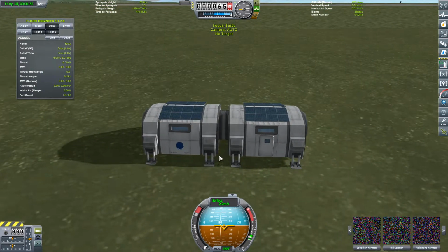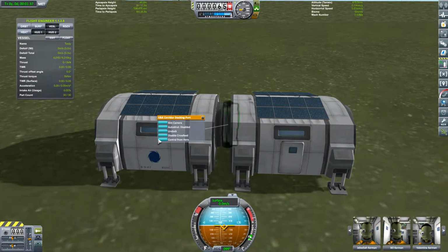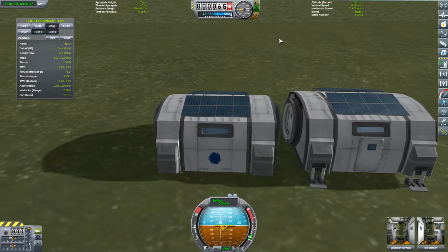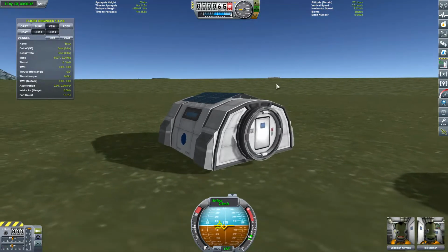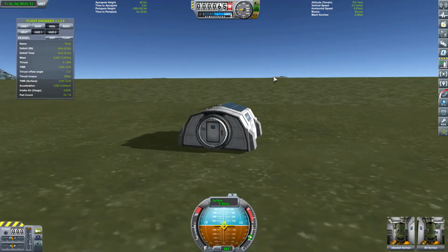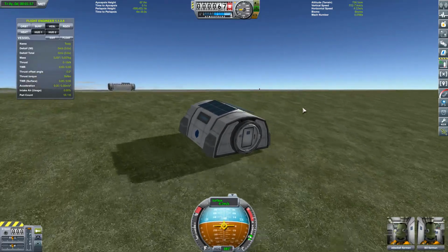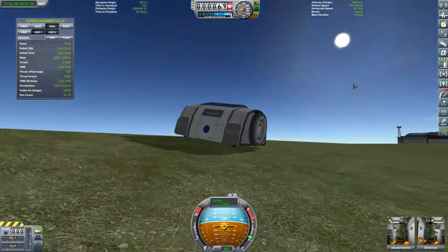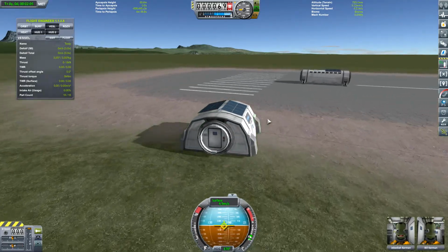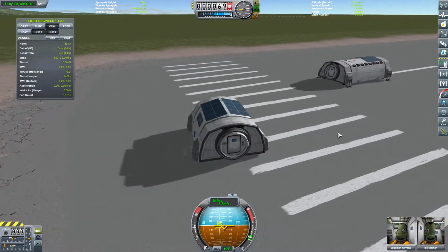It was then that I realised that, well, I don't need to have any crew on this, because I could quite happily flip over to here, undock one of these. He says undock. There we are, and simply drive over to it and pick it up. The wonderful thing about this system is that once I dock onto it, I get control of the landing legs and the wheels that are on there, so I can just drive around with it. And these aren't very good at going up hills, as you can see. They struggle like mad. So on a rough surface, this is gonna be weird. I'll have to try and find somewhere on the moon very, very flat to build this.